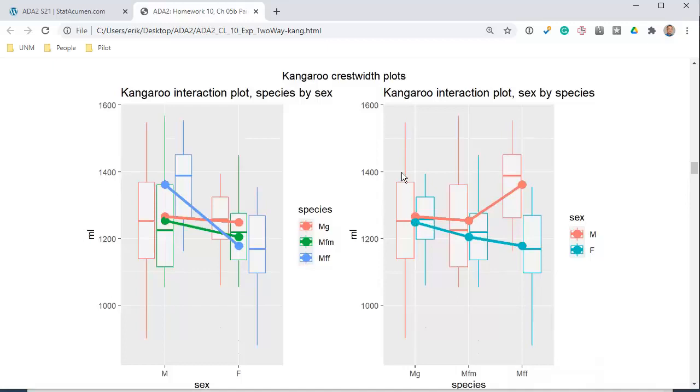In fact, when you look at the distributions of the data, you can see how much the males and the females overlap, right? They're almost the same median, and over here they're a huge difference. About 50% of the data overlap, but the males have entirely 50% greater than the maximum for the females, and the females have a 50% less than the minimum of the males. So big difference there for this last species. So I'm predicting that there's going to be an interaction.